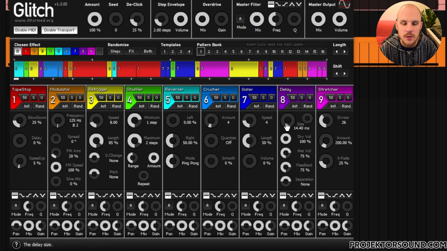Now this just works as a delay, like a normal delay that you would have in your DAW, for example, this echo over here. Just kind of like your standard delay. The only thing that is different about it is that by default, it opens up with a value that is so low that it's actually like trying to be in key.